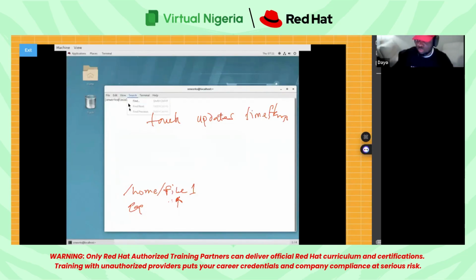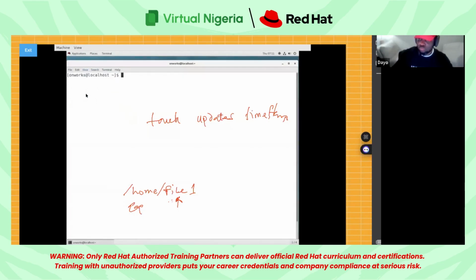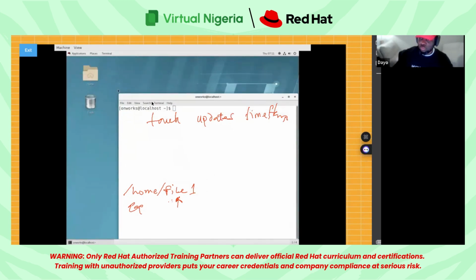So if we decide to, let's quickly zoom in here. So it updates the timestamp, right?